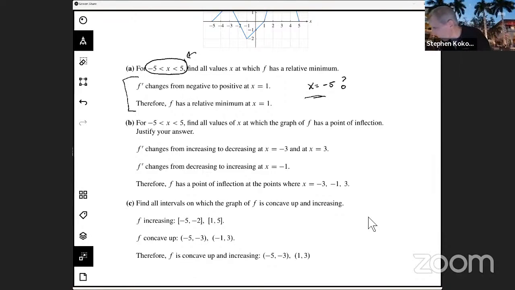I'm going to write a little bit more off to the side here, Curtis, because I think this is kind of a common mistake. Some students may answer this by trying to give ordered pairs. And so, for example, I'm going to write this, Curtis, but then I'm going to erase it. Some students will write -3, 2. They'll think, oh, well, there's a point of inflection at -3, and if you look at the graph, it goes through the point -3, 2. Well, that's wrong, because -3, 2 is not on the graph of f. I mean, it could be, but we don't know that.